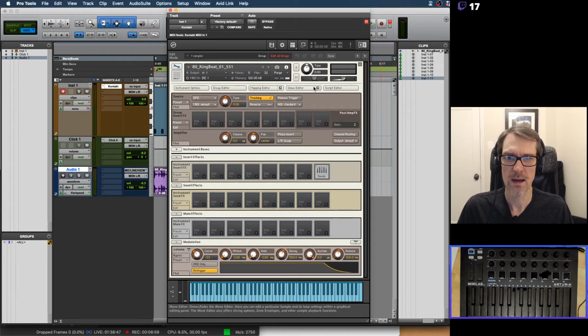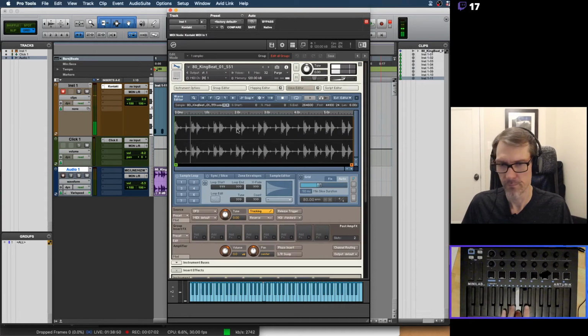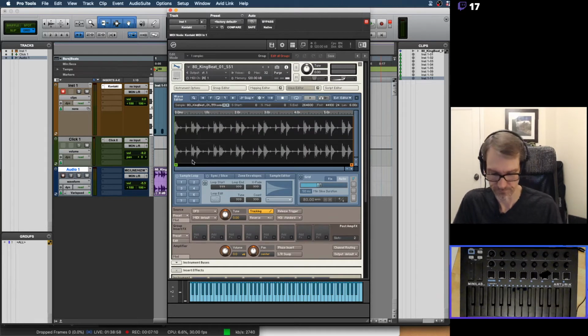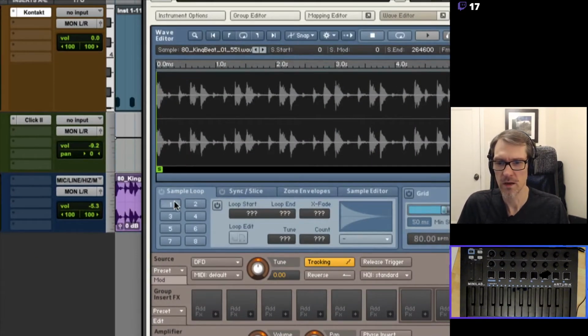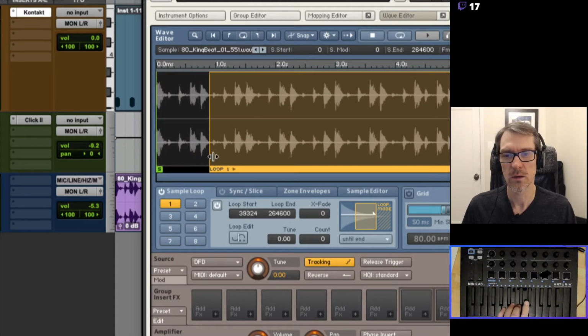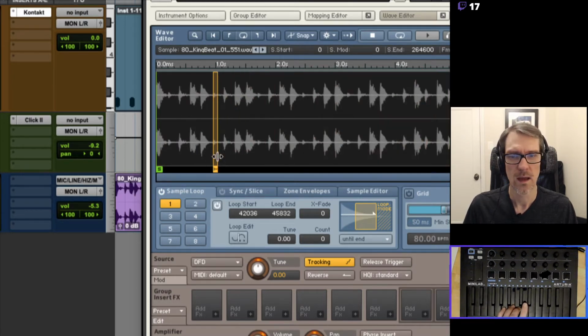And I'm just going to go ahead into my wave editor here. There we go. Okay. And I'm just going to loop a certain part of this. So the way we do this is turn on my sample loop here, turn that on there. And this is supposing it's not an acidized loop like we were just messing around with. And I'm going to go over here and adjust this loop point here and this loop point here.